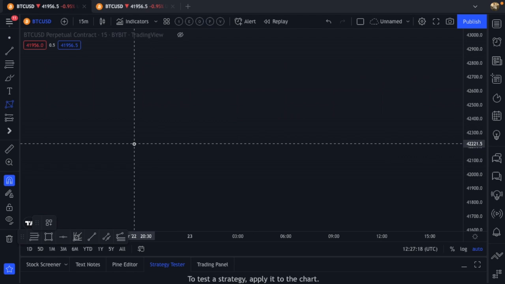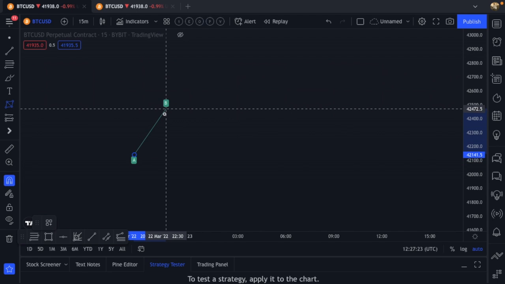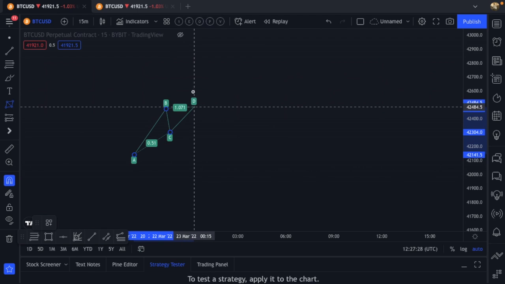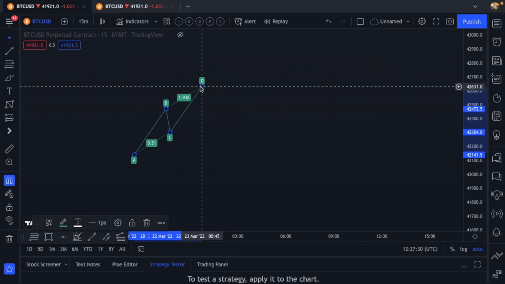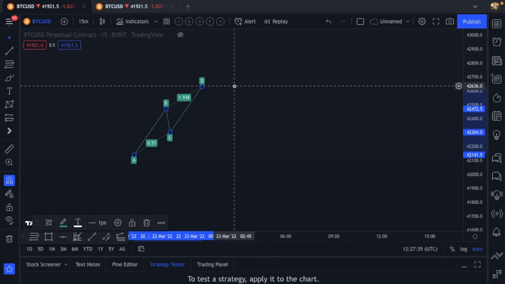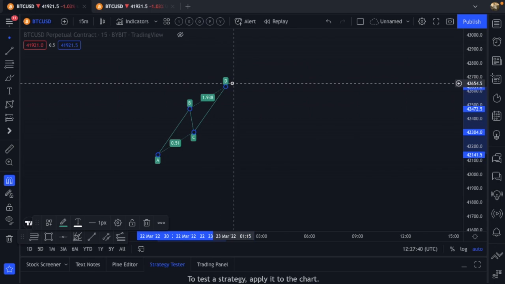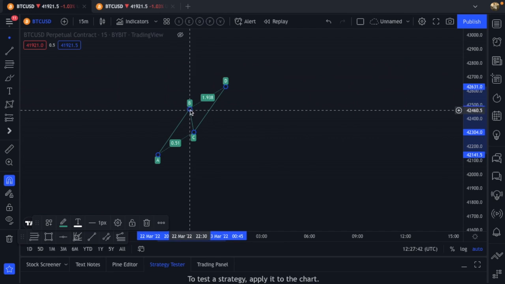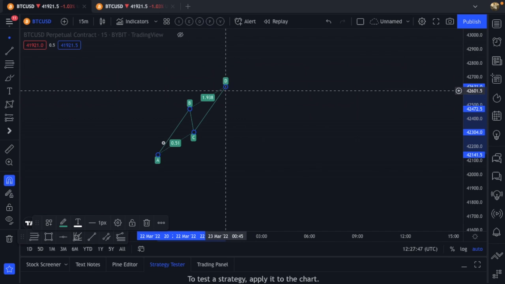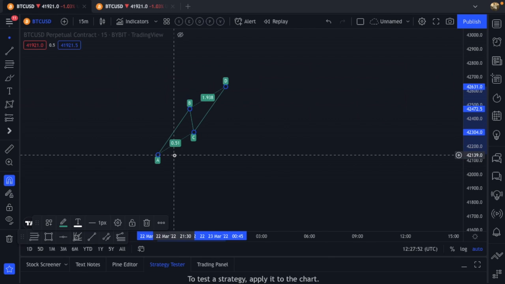And what you do is you will find a low, then you will find the high, then there will be a pullback, then there will be an equidistant move up. So what we're looking for here is to enter, in this case a short position, at the D point. So this would be considered a bearish AB equals CD harmonic.